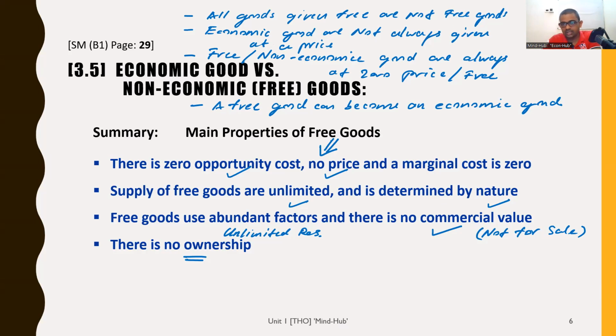So oxygen of air is normally a free good, but in certain situations, it can become an economic good. As I said earlier, when you want to play a day and night sports event, or some concert at night, because you don't have the natural sunlight, you have to use these huge lights and create something similar to daylight. Those are situations where an otherwise free good now becomes an economic good. Artificially we create it. A free good can become an economic good.